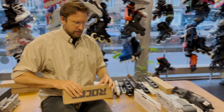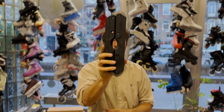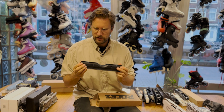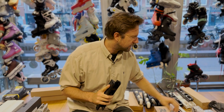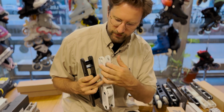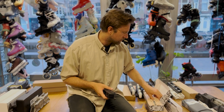Then we have the new Roces frame. It's called the RF frame. The groove sits a lot deeper than the normal Roces frame. See the difference? The groove is a lot deeper. So that's nice. You have a nice lock. This is the perfect anti-rocker frame as well. It's super stiff because it has these extra walls here. These walls in the middle make all the difference. You can see that, for example, this frame does not have that. It has the wheel holding it together, but having an extra wall there really makes it so that these walls don't go together. Also, let me compare it to Create Original frames.